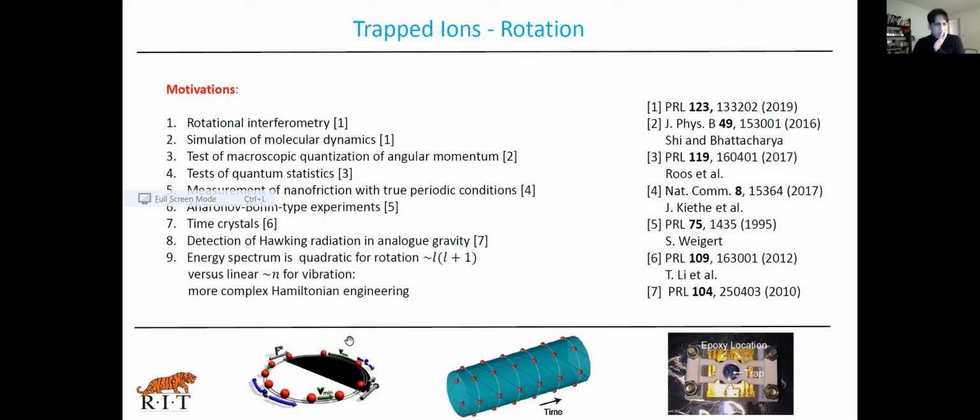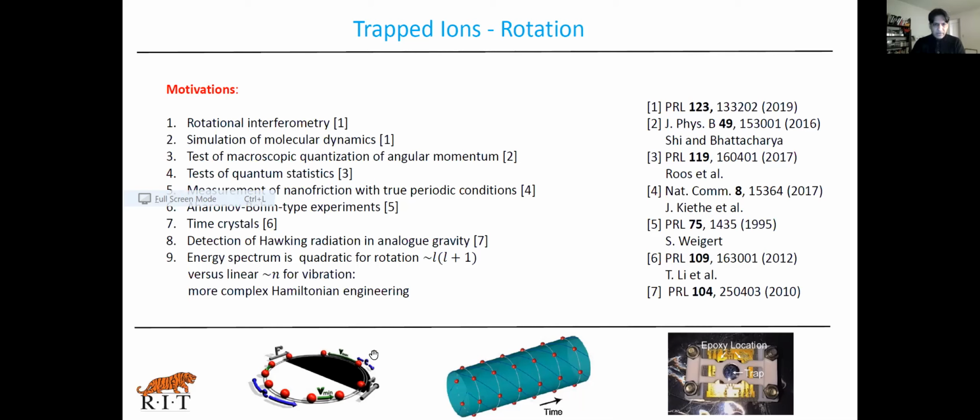You can put the ions in a ring lattice and move them around past that lattice to study nanofriction, now with periodic conditions. Earlier on, and Sekar probably knows this, Vuletic did a lot of experiments with ions in a linear optical potential. So you just have these ion chains sliding past. And I'll have a little bit to say about that later. So that's an interesting area of physics that can be explored using the system.